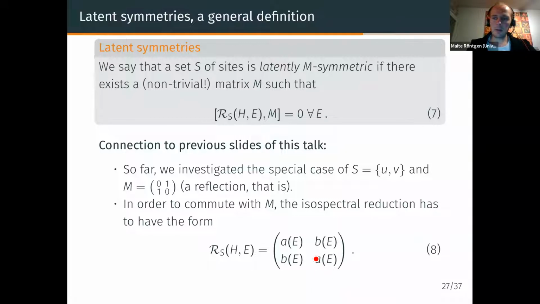So for a complex-valued Hermitian Hamiltonian, it means that the structure of the Hamiltonian has to be special, such that in the isospectral reduction the off-diagonal elements are purely real. It's possible. I have seen it in several systems. And if your isospectral reduction for any E has this structure, then even for a Hermitian system with complex couplings, you will have parity in the eigenvectors. Does this answer your question? Yeah, he says, okay, thanks.